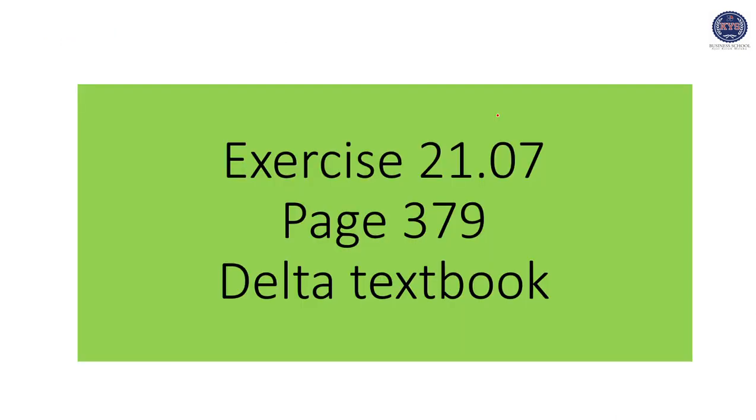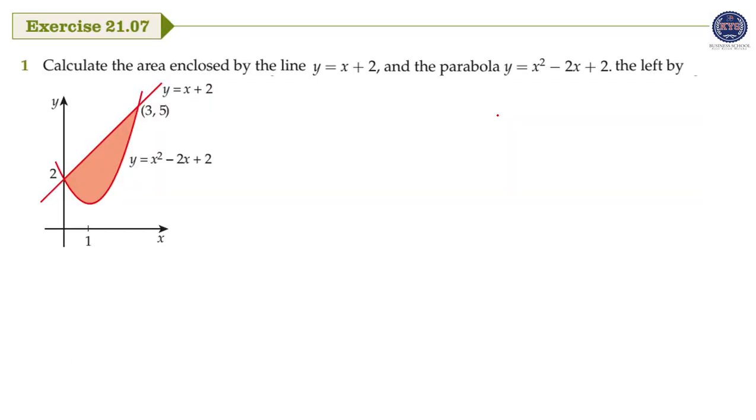Okay, so let's try this exercise 21.07. I'm using only the odd numbers, which is number 1, number 3, number 5, and so on. Now question number 1: calculate the area enclosed by the line y equal to x plus 2 and the parabola, in between the two. Now kita gunakan vertical line test. Letakkan anywhere, as long as the vertical line test passes through the area that we want. So we notice that this one is the top function, and of course kat sini adalah bottom function.